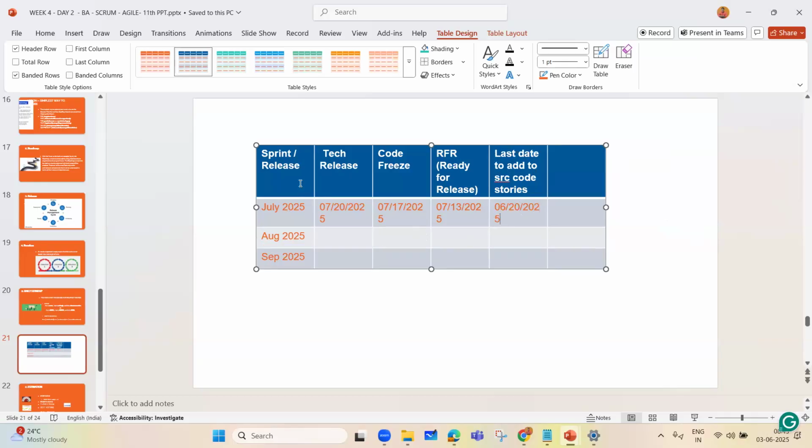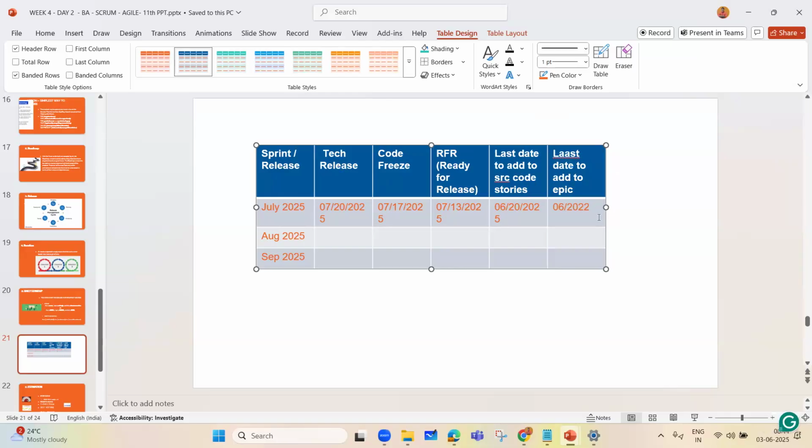Now, before this is done, it also happens that a last date has to be announced to add into Epic. So that has to be the last date to add to Epic. Add to Epic will always be 7 days prior to the last date to add to user stories. If 7 days earlier, it becomes 37 days prior to technical release. So the date, 7 days before, will be 13th June. Okay, with me so far?